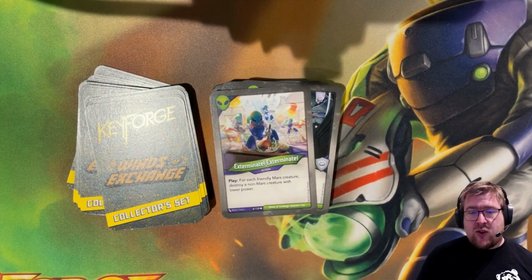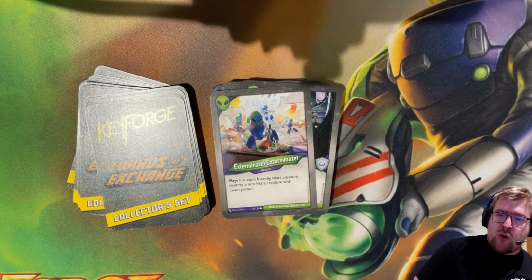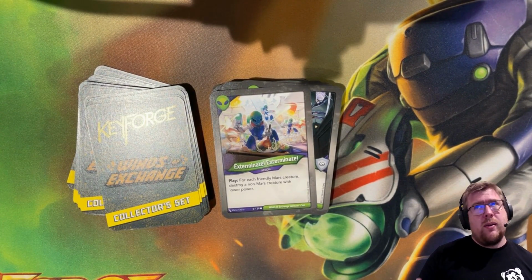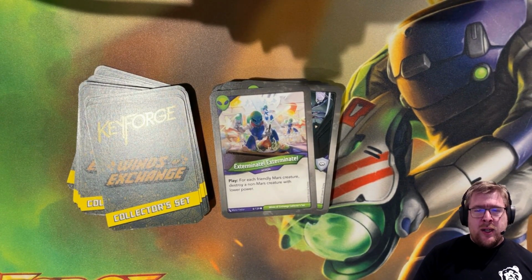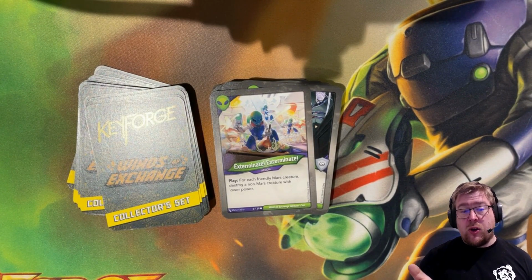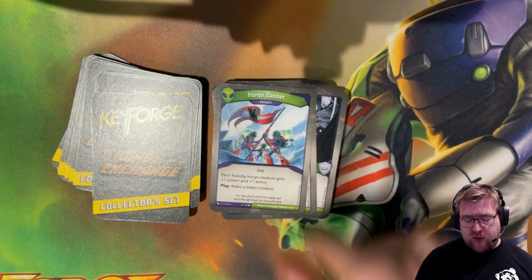Exterminate is an action. When you play it, for each friendly Mars creature, you destroy a non-Mars creature with lower power. This could include your own creatures. Hopefully you can use it to destroy your opponent's. Again, I've never had this end up very good because Mars creatures are, on average, not that high. So I struggle with the value a little bit. Importantly, you get to decide the order of resolution. So there are circumstances where the order of resolution would matter for whether you have to destroy your own creature or not, and you do have control over that.